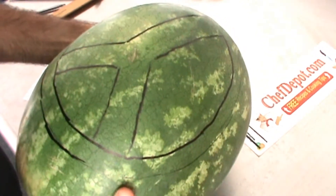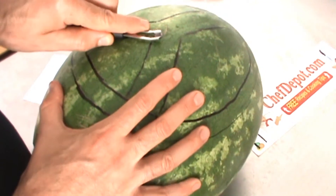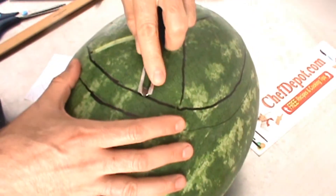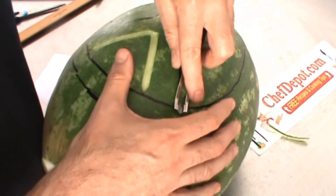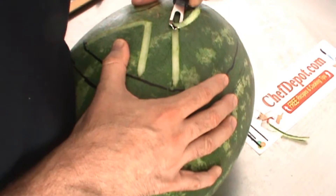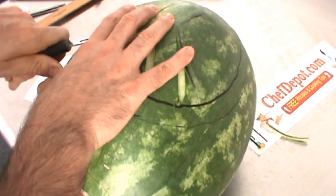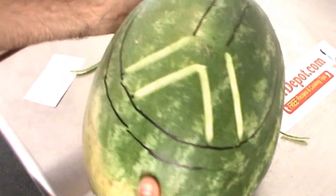Now I'm going to start on this melon with a simple v-cut tool — it's very easy. I'm just going to remove all of my marker lines, follow it around, and that's going to be the beginning of the carving. You've got to have the v-cut tool to do this. You've got to go slow — you don't want to rip up your carving. You can carve anything if you've got the tools and the time: names, holidays, symbols, all that stuff.